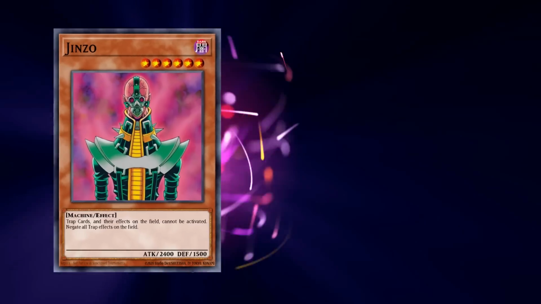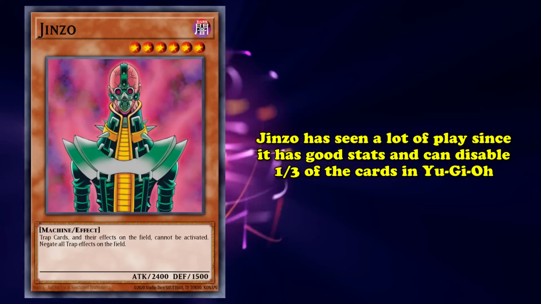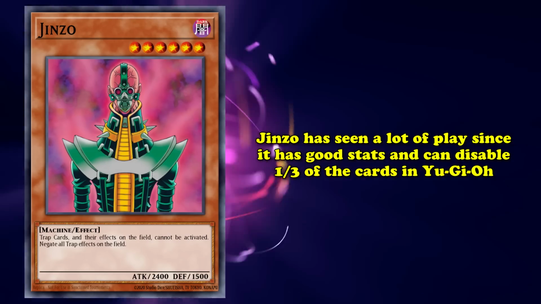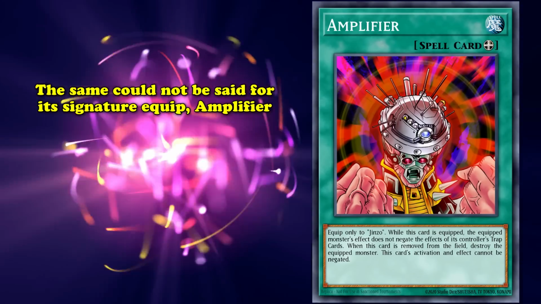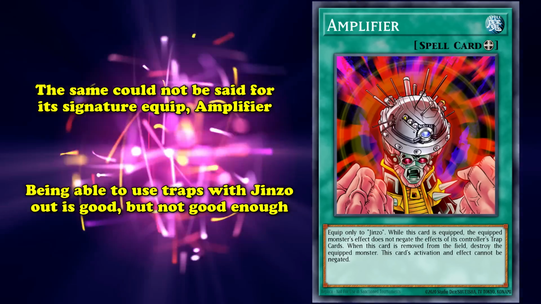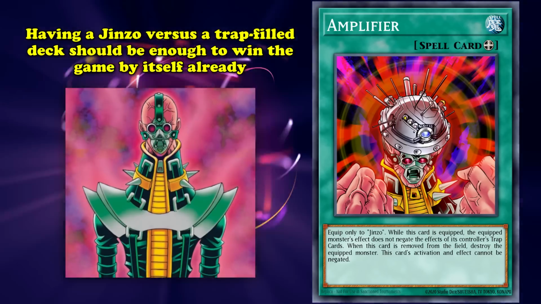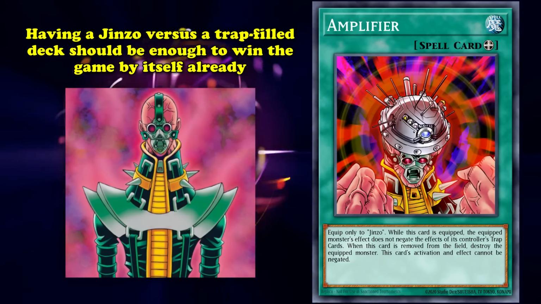Now, while Jinzo did see a ton of competitive play back in the day, and even occasionally sees play today, as its stats are premium for its 1 tribute cost and total negation of a third of the cards in the game, its specific equip card was usually not played alongside it. And that's because, while being able to use your traps while Jinzo was out was good, it wasn't enough. Because Jinzo being out and negating your opponent's traps back in the day was usually a death sentence already, so you didn't even need to use your traps to close out a win.